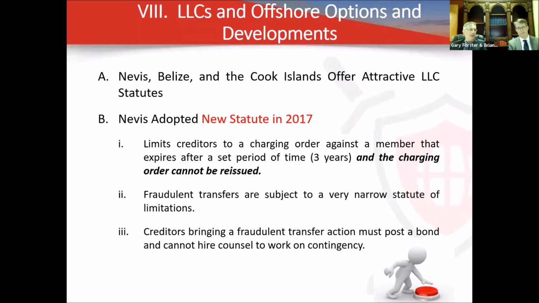Very powerful, very hard to reach, especially in a planning scenario where there's no running away and no existing creditors. It really requires a huge undertaking by a creditor, a huge expense, to even attempt to reach into a Nevis LLC, a Nevis Trust, a Cook Islands entity. And then the statute itself is outlined here, where some of these charging order and fraudulent transfer statutes of limitations are very quick. You have to act very, very quickly to even try to get into these entities. That's a blending that occurs as an aspect of the plan. So if someone gets $100 million in a business sale, maybe 10 million is abroad, just so if it all goes badly, you have a block protected.